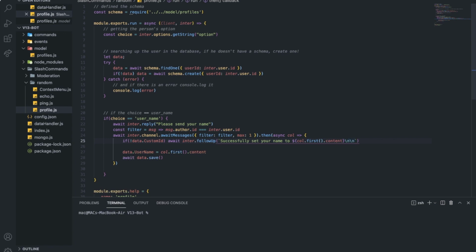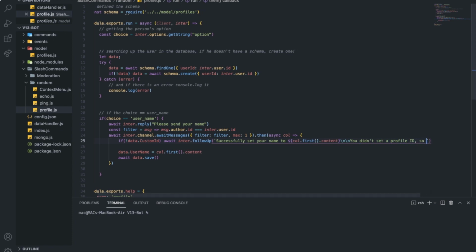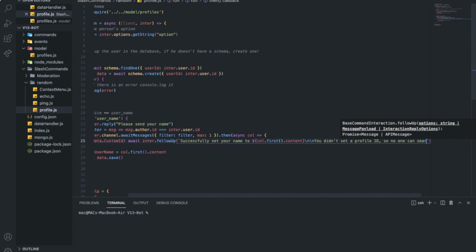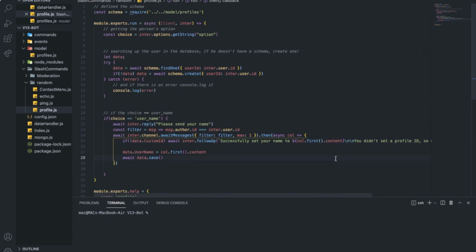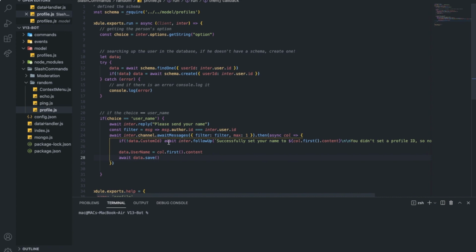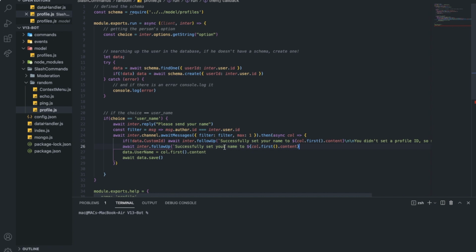You can use an embed later on, but I'm gonna just show it simply here. I'm gonna say you didn't set a profile ID, so no one can search you up. Easy. So else if it is normal, I want to just send a message.